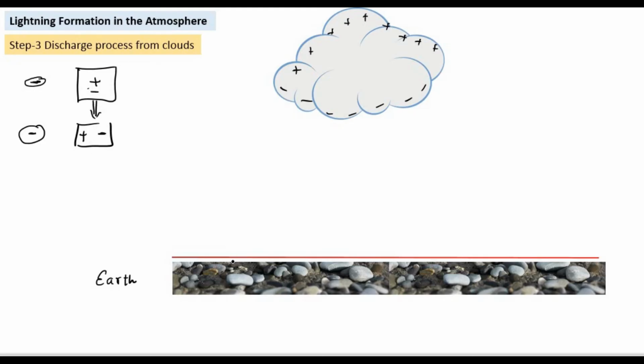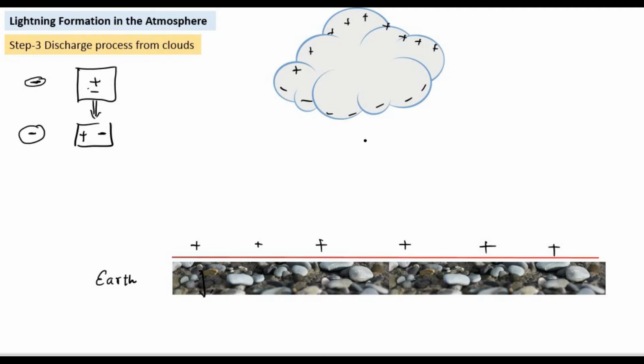In the same way, you will see that these are all the atoms, and from the atoms the electrons will be pushed down away from these negative charges. So you will see that the top part of the Earth becomes positive, and the bottom part of the Earth becomes negative, and the electrons are being pushed down like this. So the electrons, they go down. Correct. Now in the discharging process, these negative electrons want to go towards the Earth because the Earth is positive, and all negative electrons will now go inside the Earth, which is called a discharging process.